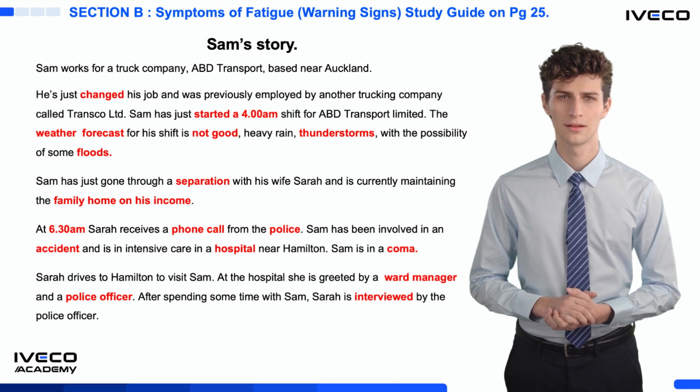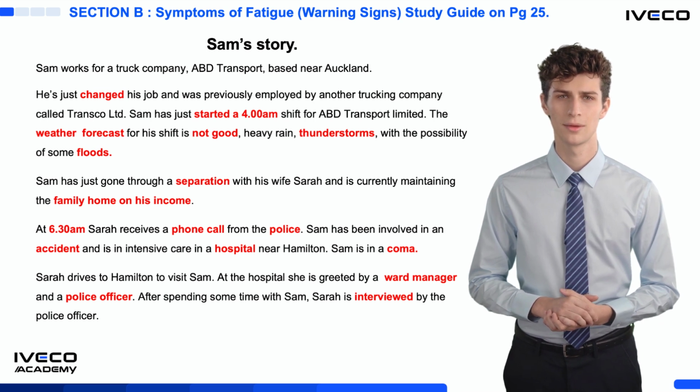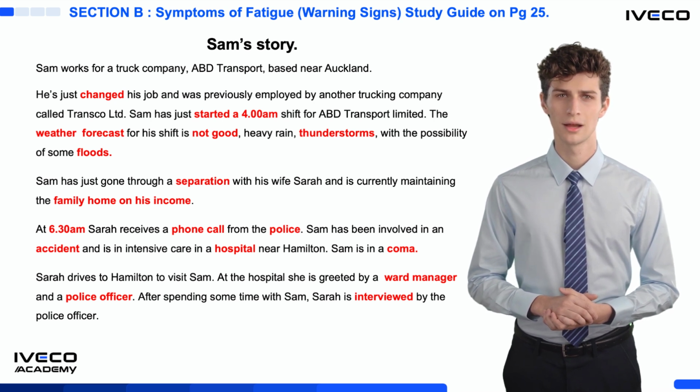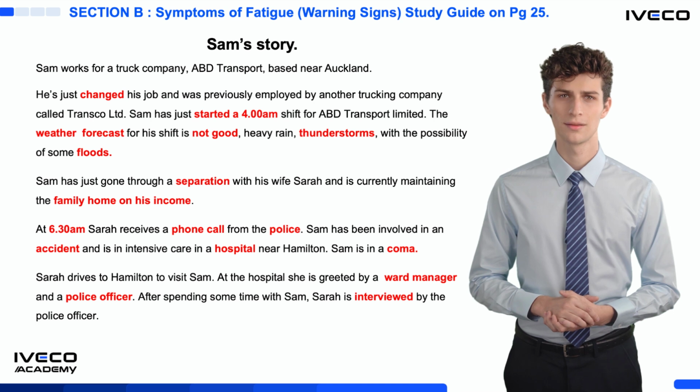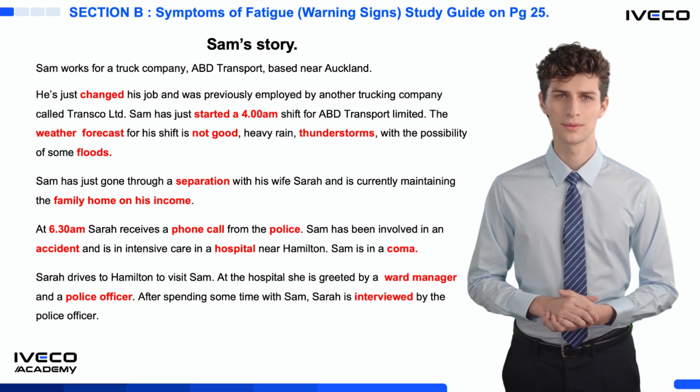The weather forecast for his shift is not good: heavy rain, thunderstorms, with the possibility of some floods. Sam has just gone through a separation with his wife Sarah and is currently maintaining the family home on his income. At 6:30 a.m., Sarah receives a phone call from the police. Sam has been involved in an accident and is in intensive care in a hospital near Hamilton. Sam is in a coma.